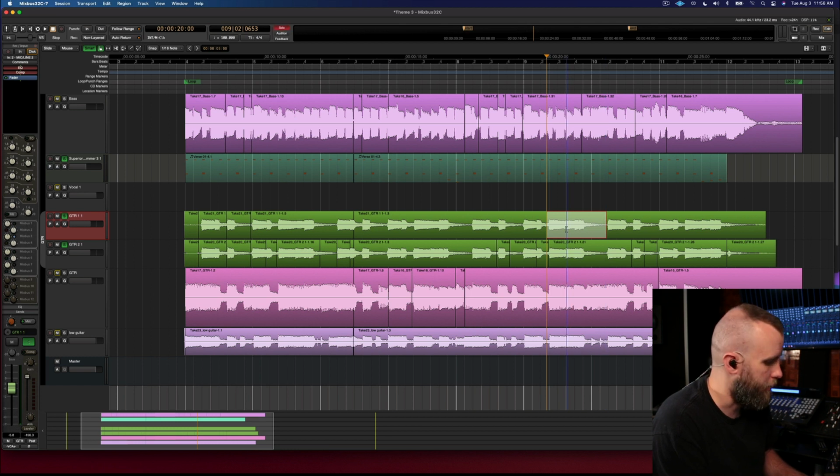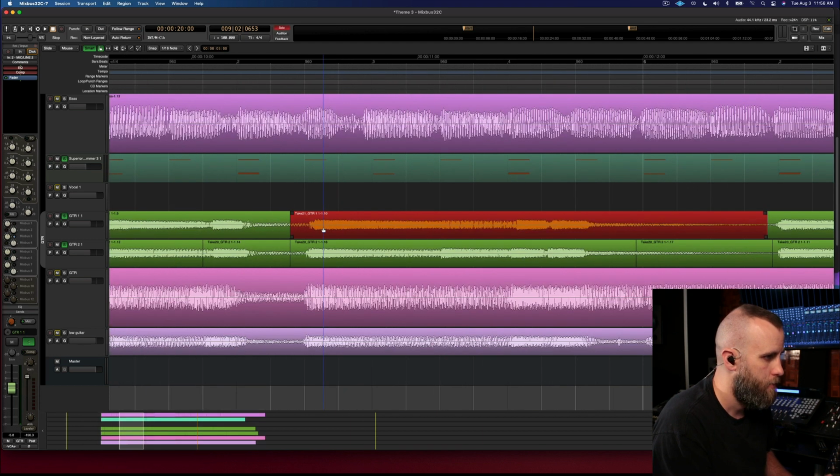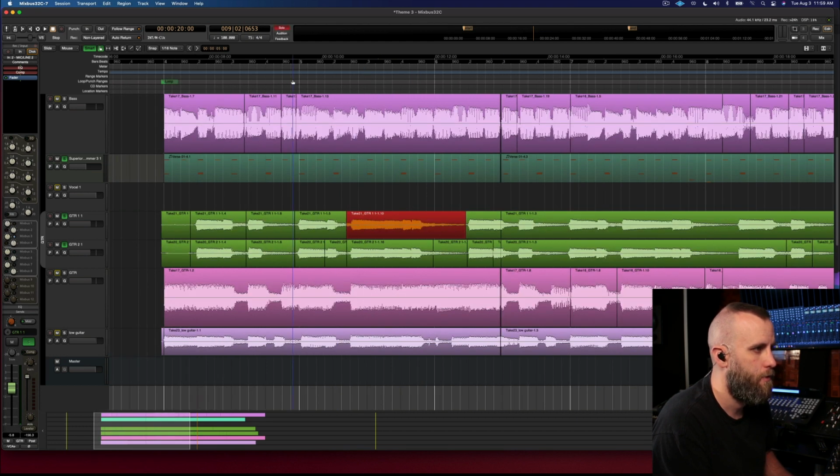So let's make a range selection, press edit, and then if I hold down control, I can slide this over and it'll copy it. Okay, so now I'm just going to put that right where the other one is. Okay, you can see if I start moving it, I can see the other transient right below it, which is cool. I can place that right there. So let's listen to that. Make sure this does line up a little bit with all the hits.